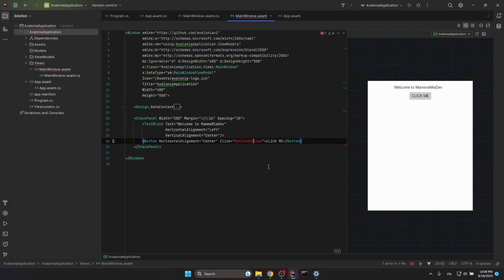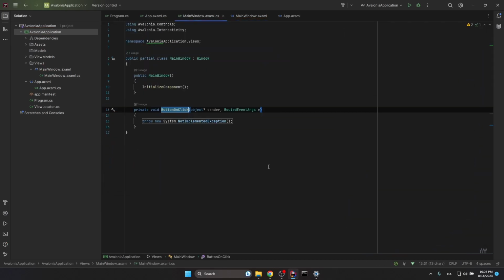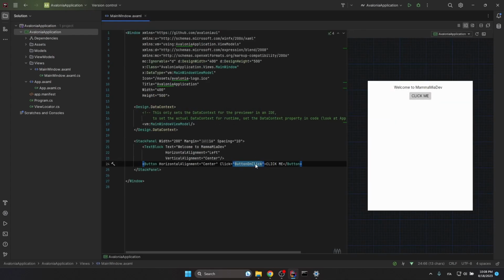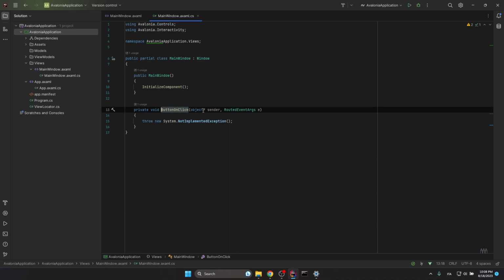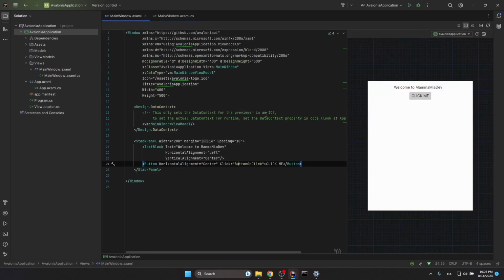I think we can use Rider actions menu to create an event handler for us. Cool. All right. In this case, Rider already knows what the signature of this method is, and you can see that it's accepting two input parameters. One is the sender and one is the routed event args. We are not going to use them in this situation, but they will be useful in the future. So to recap, the easiest way to assign an action or a function or a method to the button is by setting the click property.